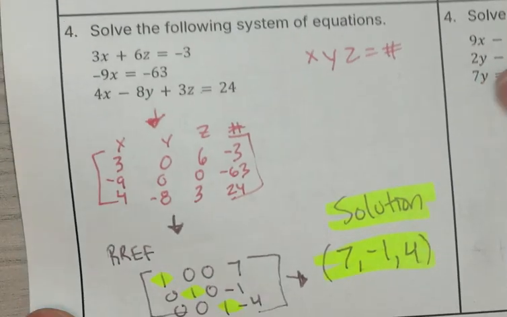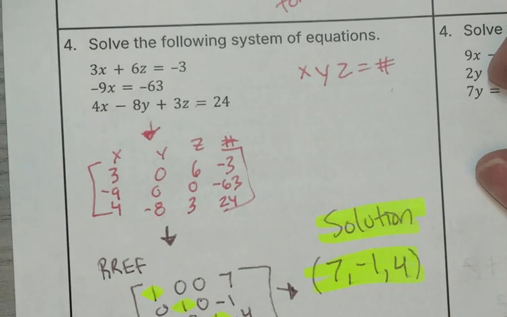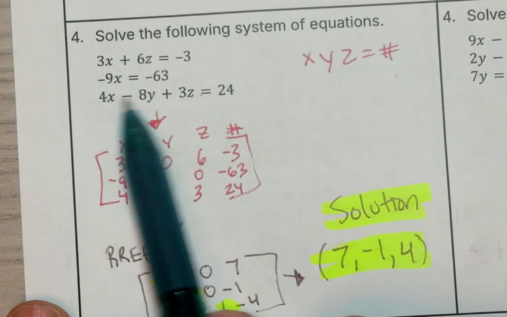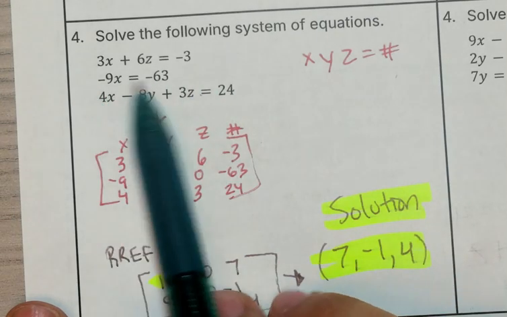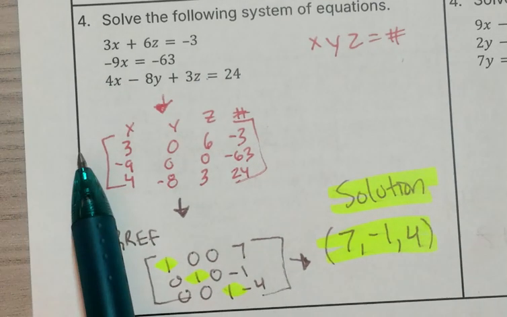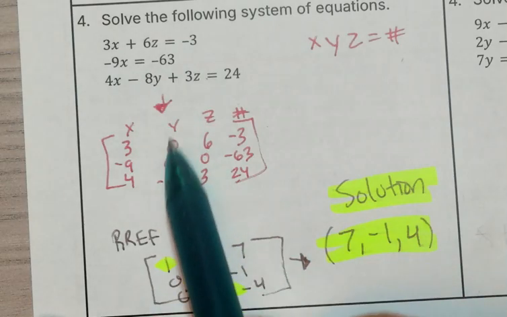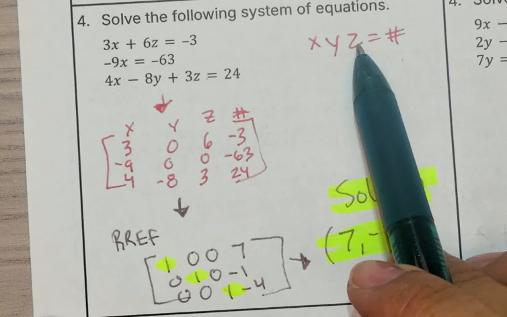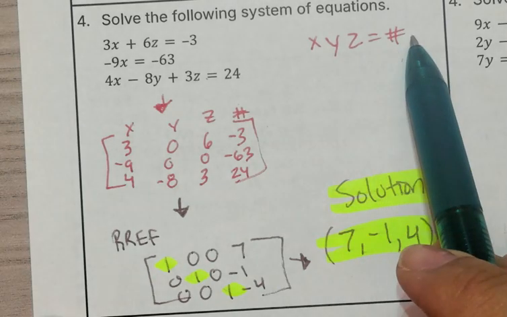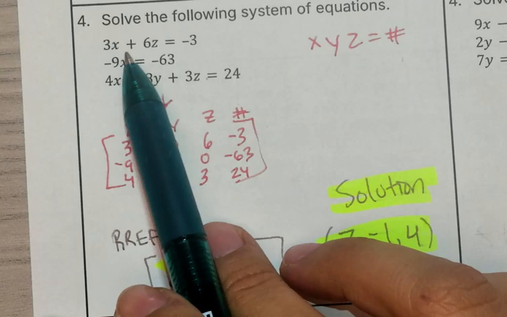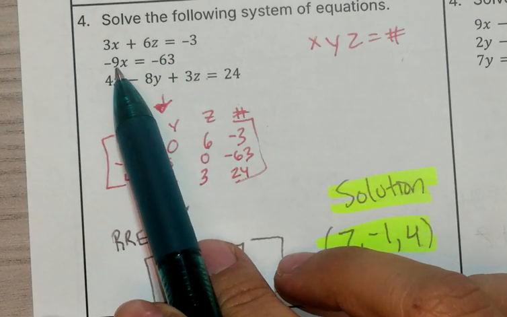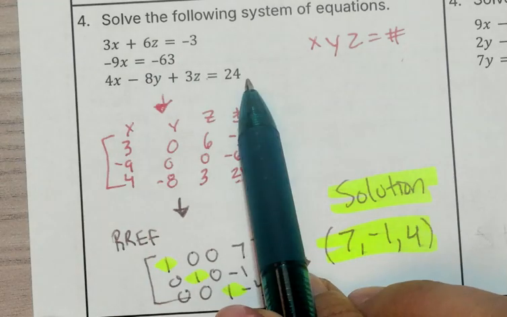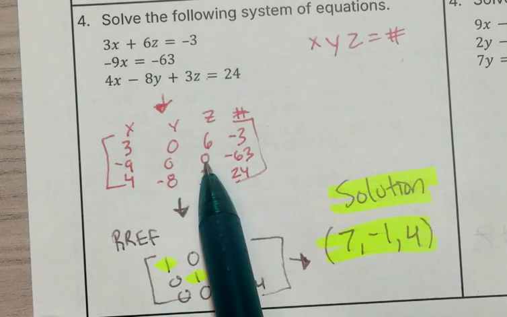All right, the next one is solve the following system of equations. The setup on this one is once again for substitution, but for time purposes, I went ahead and did the calculator method, which means we need to convert this into a matrix. But first, you need to verify that x, y, z are on the left side, and then it equals the number. So variables on the left side, numbers on the right side. All of them are ready to be written in a matrix.